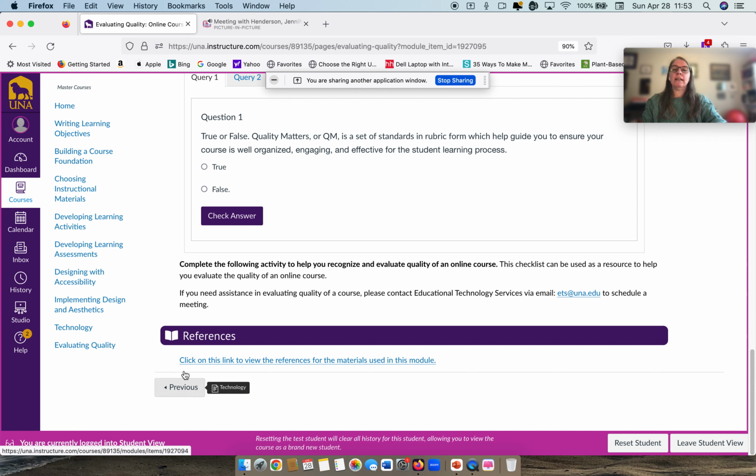And so they can come to each module and they can move through with each button, like they can click next and do that module and then click next. Or they can come over here and click on the side. So this gives them an example of what a high quality online course is and how to set it up. And this is their example. So the accomplishment I have is that this is an example for them to use on designing a high quality online course, because it is a high quality online course.